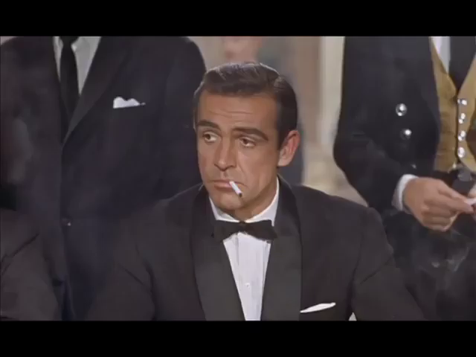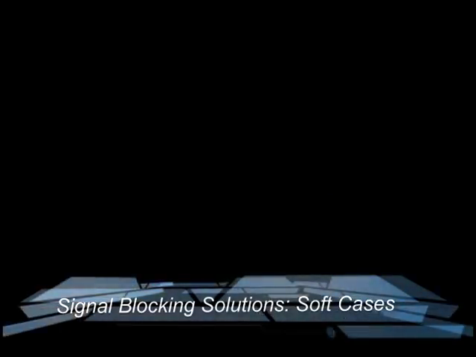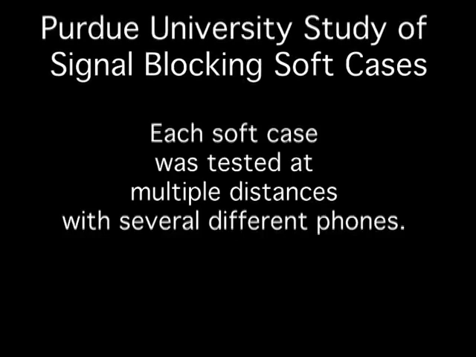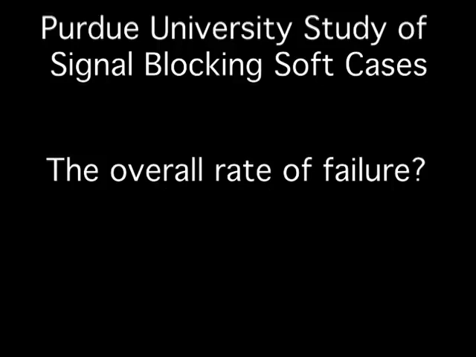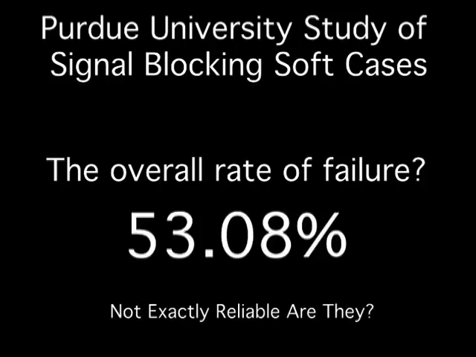That brings us to the commercial products that are out in the market. And there's really two families of products: soft cases and hard cases. The soft cases that are out on the market were analyzed by Purdue University's Cyber Forensics Lab, and they found that of the ones that they tested, they had an overall failure rate of about 53%. So more than half the time in a normal network operating environment, they failed. When you bring a cell tower simulator in and you get the antenna even closer and you up the power output, they're going to fail even more frequently than 53%. Soft cases are not reliable products.